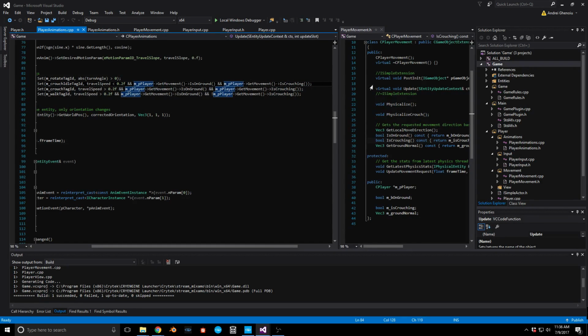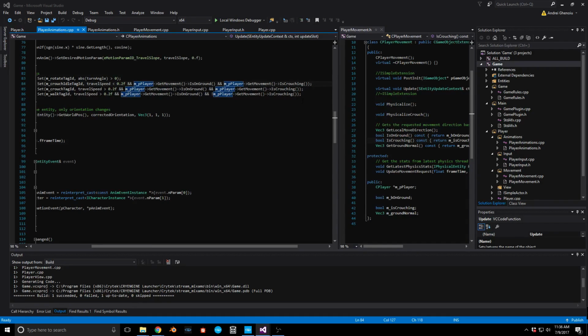Okay, so let's look at the player animations here and use these states for this. Okay, so for our crouch idle, this is going to be moving to crouching. So I'm just going to copy this real quick because it might be a little quicker that way.